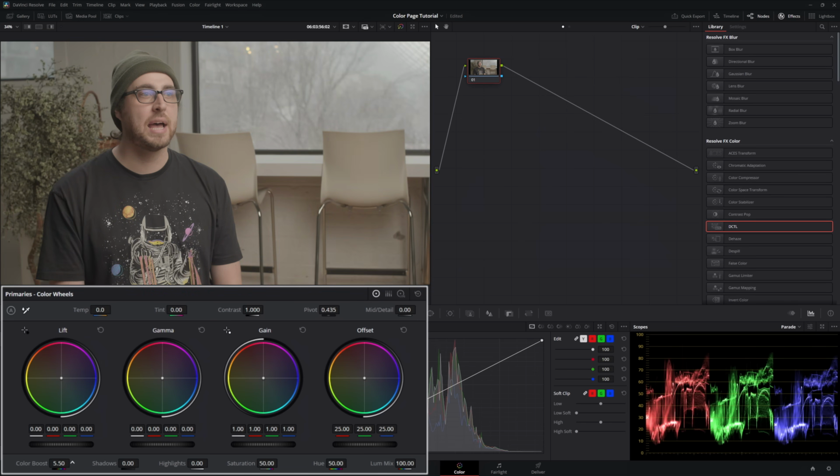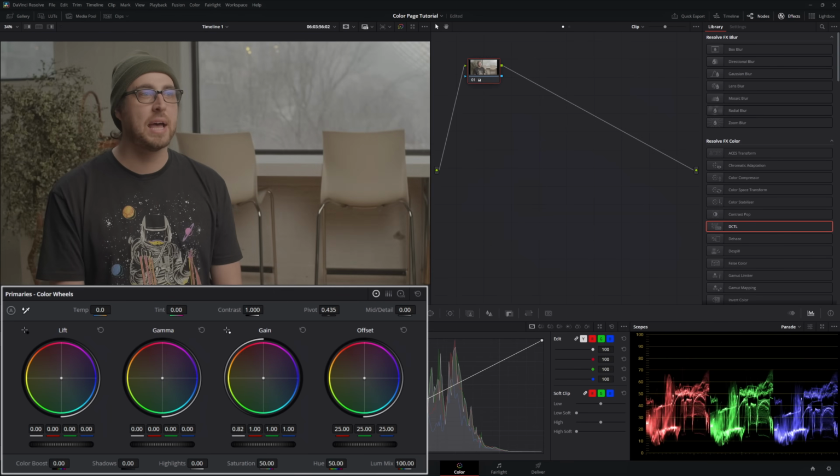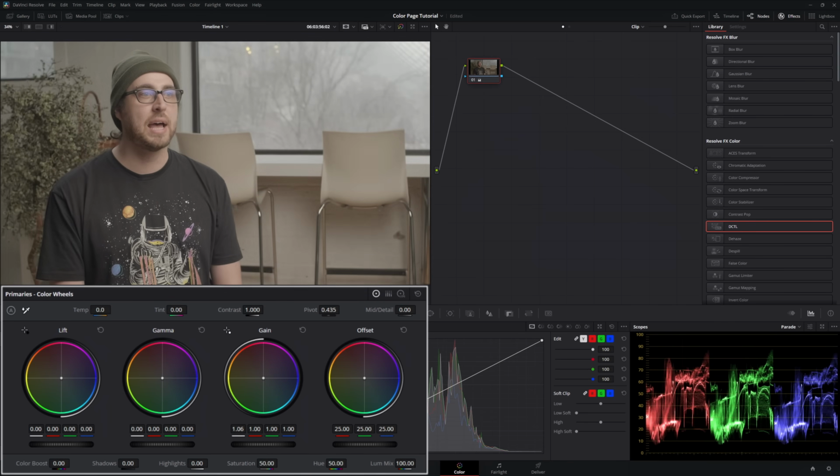There's also color boost, which is similar to saturation, but operates a slightly different way. You can almost think of them as saturation is your gain for colors, and color boost is your gamma for colors. Now you'll notice on our lift, gamma, and gain, we have 4 different channels as opposed to offset, which just has the red, green, and blue. And that's because lift, gamma, gain all have a luminance value. So if I just move this luminance one, it's only adjusting that luminance channel, not the red, green, and blue channels. But I can move the red, green, and blue channels separately. And I'll go ahead and reset that.